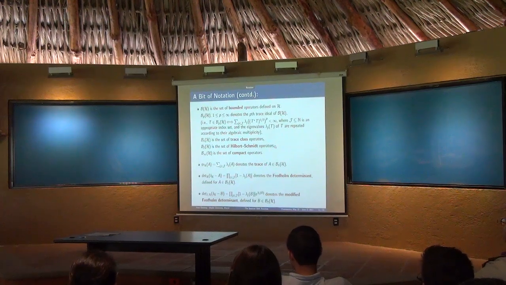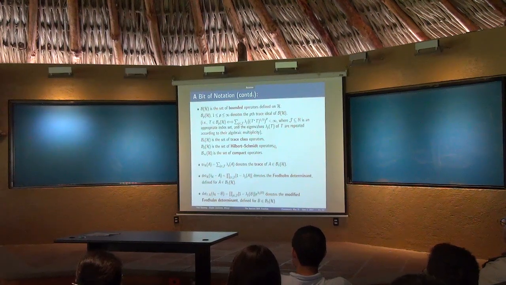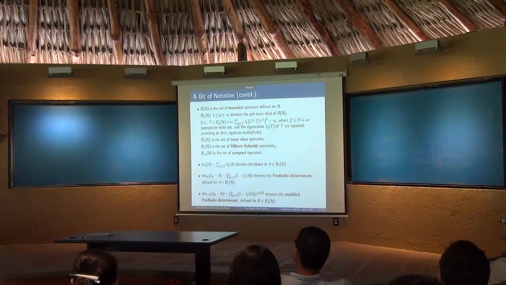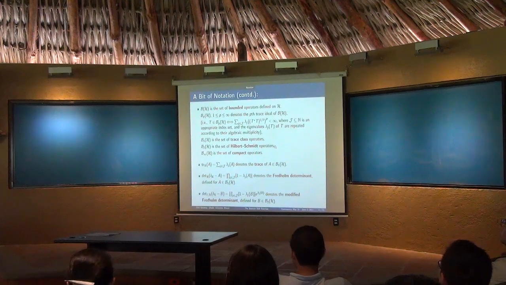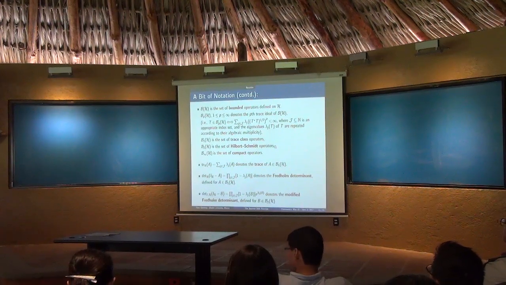I'll have a sort of a definition here, but let me go back to this part first. What about B_2? That's a very interesting class of operators. It's called the Hilbert-Schmidt operators. And they are very nice because they are easy to characterize. Trace class operators are much nicer, but very hard to characterize. The fact that it has a trace doesn't define a trace class operator. You have to be much more sophisticated to define the class of trace class operators. But with Hilbert-Schmidt, it's very simple.